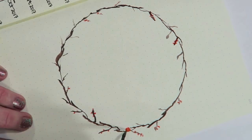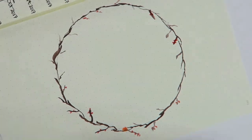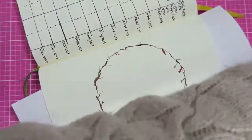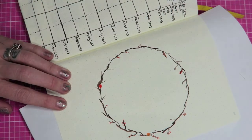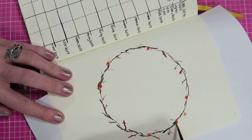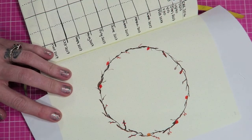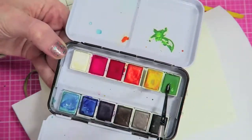Now I'm showing you here that I made a little spot that had too much water, and you can basically take your brush and make sure it's dry and just put your brush over the wet spot and it's going to suck up that extra water. The one thing I did learn from watercoloring in my bullet journal was that too much water is going to crinkle your pages, which I was afraid of, but anyways.